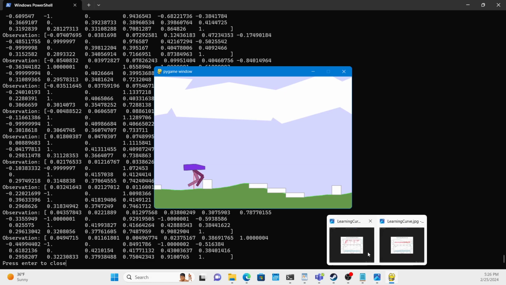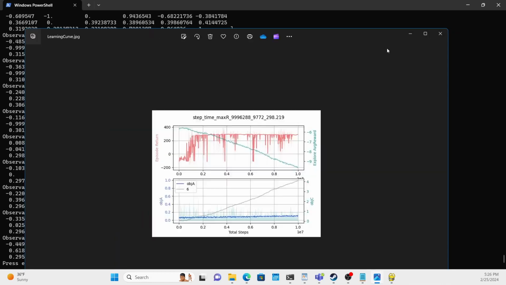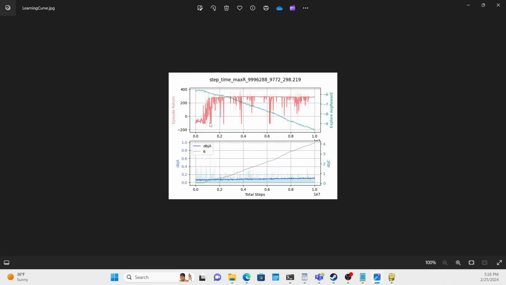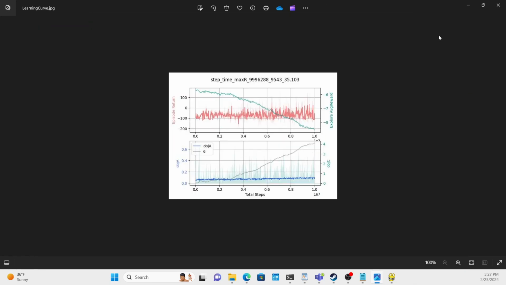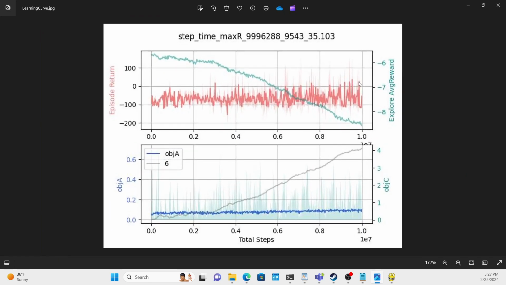I'll show you here the learning curve. This is the learning curve for the regular agent, and you can see very quickly it pops up here, and the average score levels out. The outliers still exist, but on average, the score levels out very quickly. Alternately, I can show you the hardcore learning agent, and you can kind of see that that does not happen. What we're getting is the outliers are increasing in value, but the average score never improves. So it's not really learning to defeat the course.